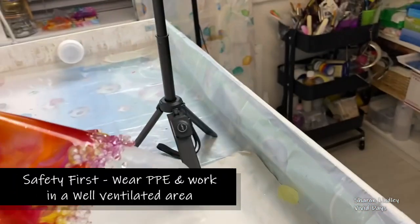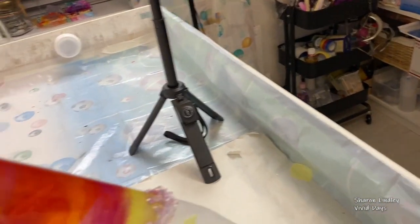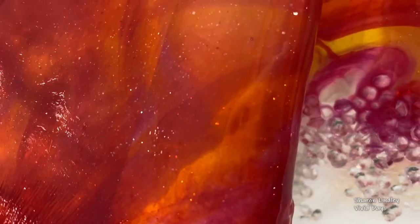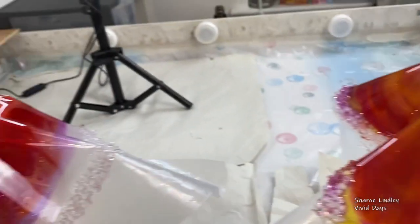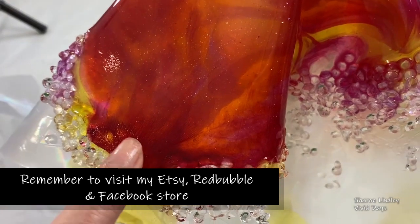Just one thing to show you, where I burnt off my hair that was in there. I put a lot of heat in there, and then when I laid it down, there was quite a runoff. So I've got a very old wrinkly skinned area here where it was a little bit too hot. But I'm not going to worry about it now, because what I am going to do is see when I put this one inside this one, can I cover it up? And if it's still an eyesore, we're going to fix it with some UV resin and some crystals around there to hide our sins.